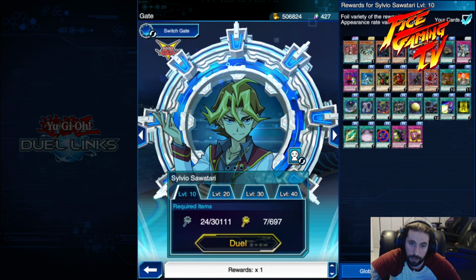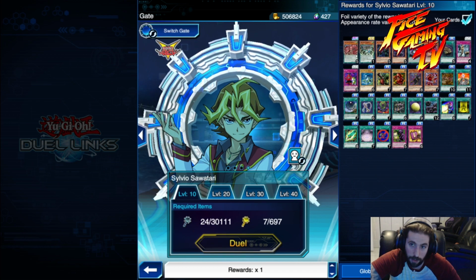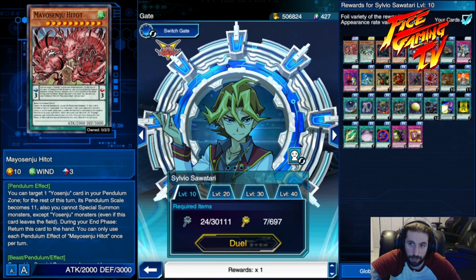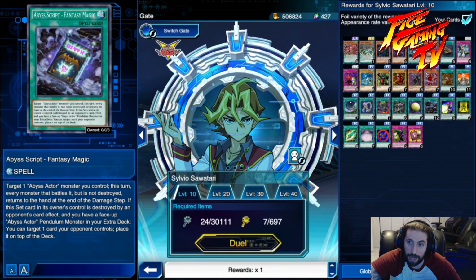these URs. You can tell right over here, I was grinding a lot on level 10, and I got way more URs than this on this Hatop. For some reason, I'm having no luck on the Ysenjo L, but every other card, I got an excessive amount.